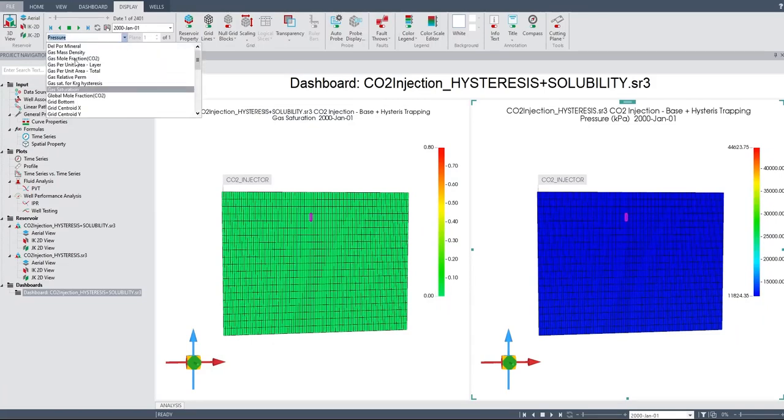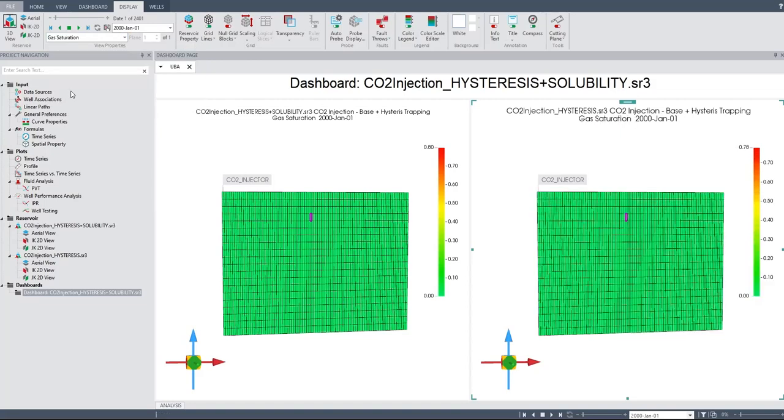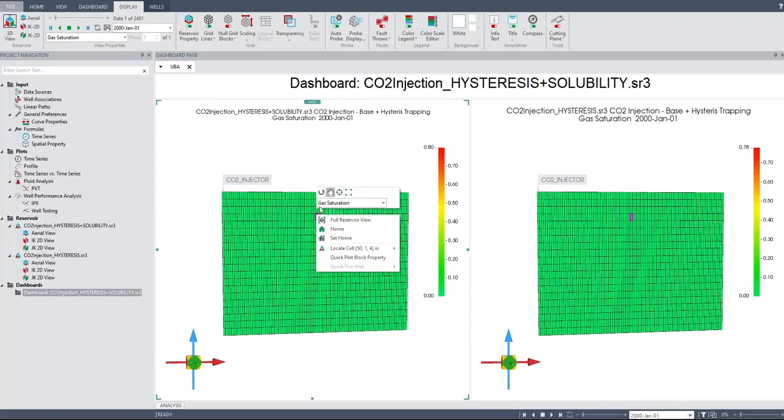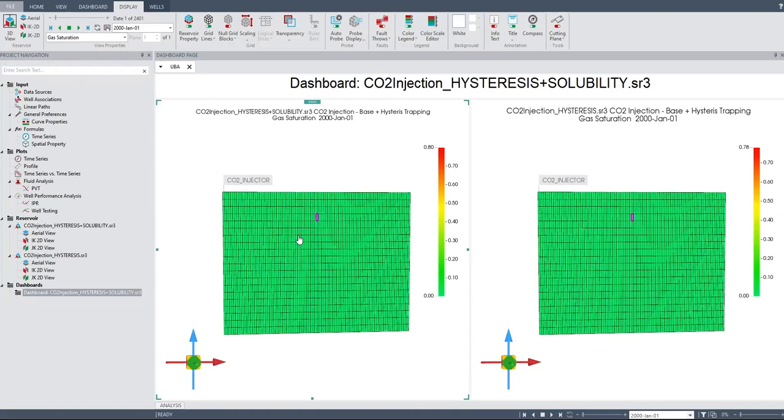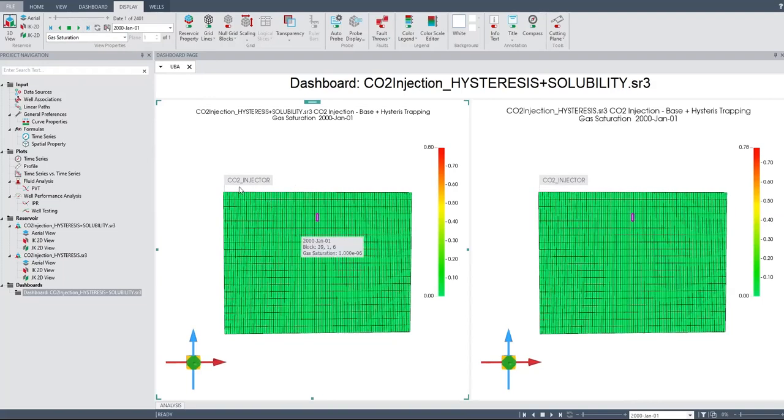It's good if we start with gas saturation. Move it a little bit. CO2 injector there, CO2 injector there, and let's play.